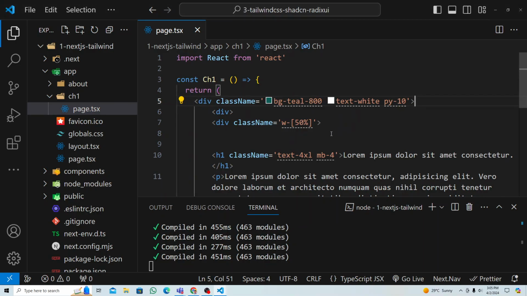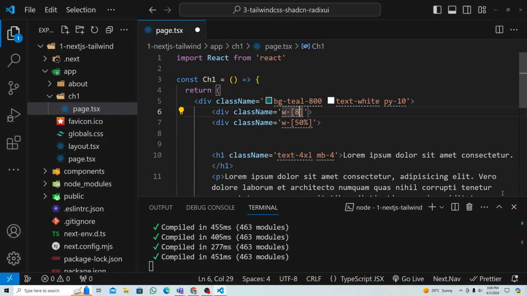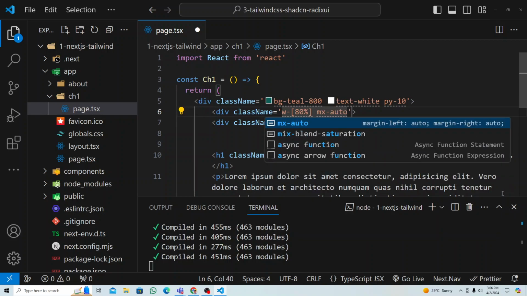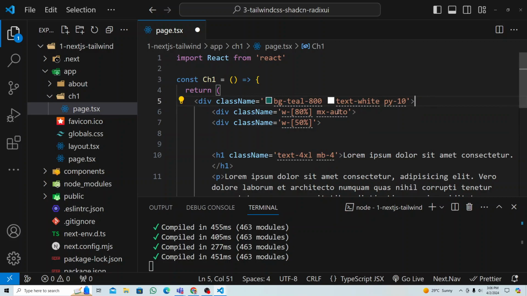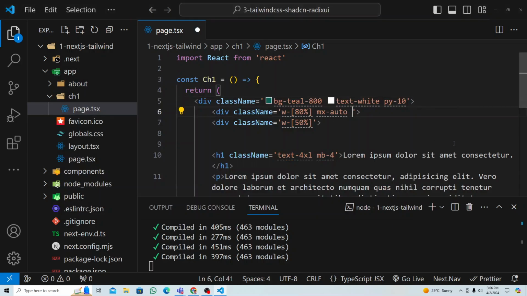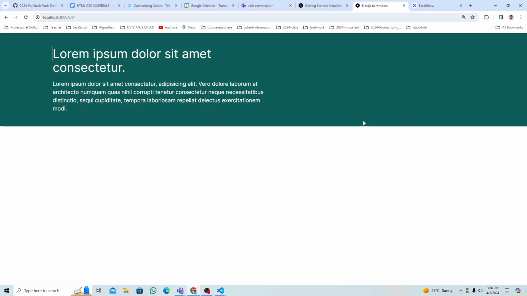Okay, let's say I don't remember the CSS class, right? So width, I will just do it, how much? Maybe 80%, and then MX auto, right? So left and right auto, and that's it. See, that is all you have to do. And you can add BG red, let's make it 600. See what that container is, right? See that? Remember how you create a container?